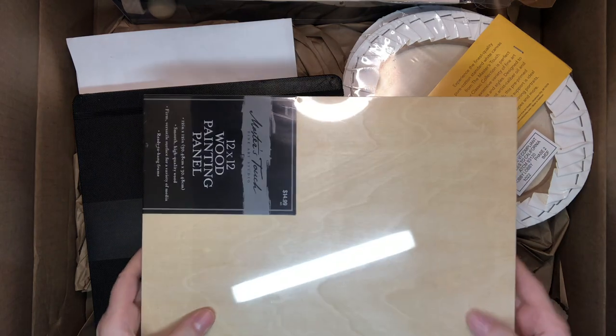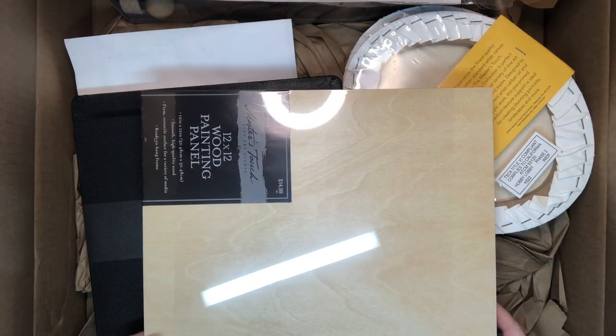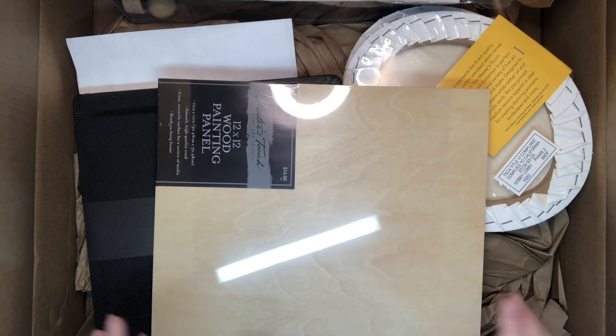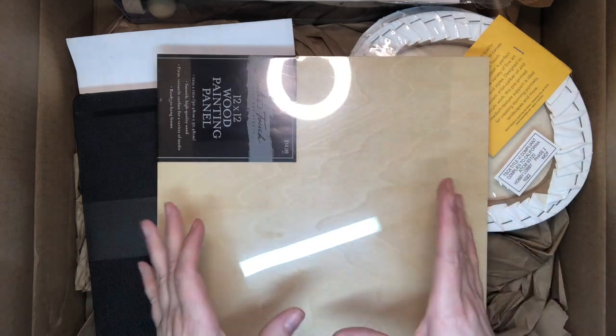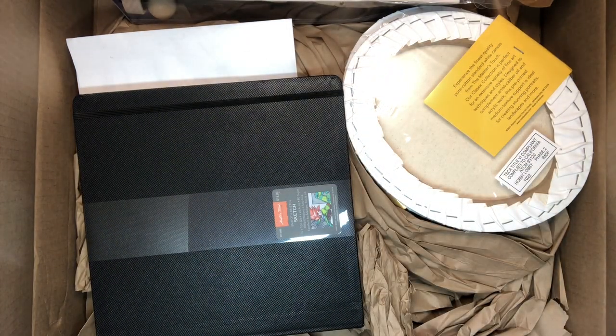A wooden panel. I bought one of these a long time ago to paint on, and I ended up using it for a stand to put my fan on in the bedroom. I put it over the top of my little trash can so that the fan was up, and so I've always left it there, and I haven't been able to use it.